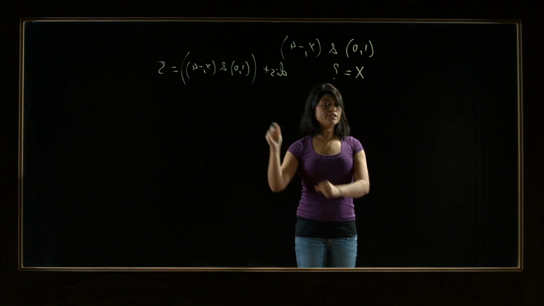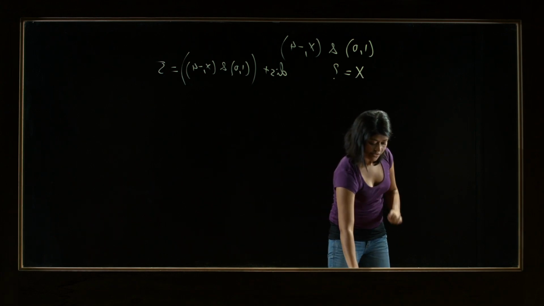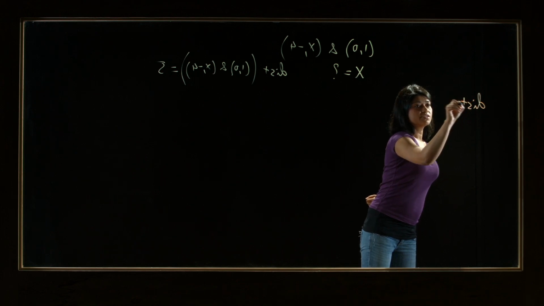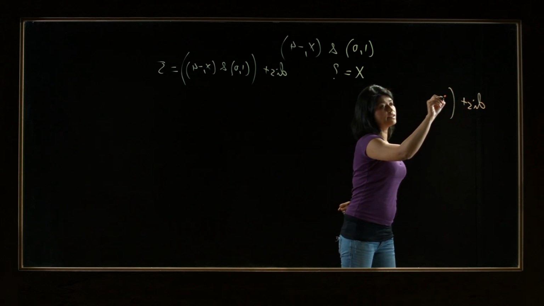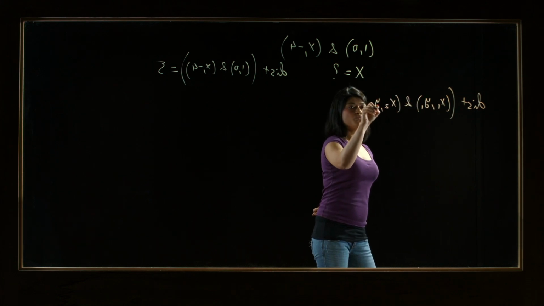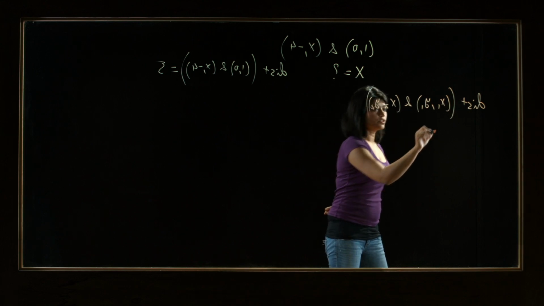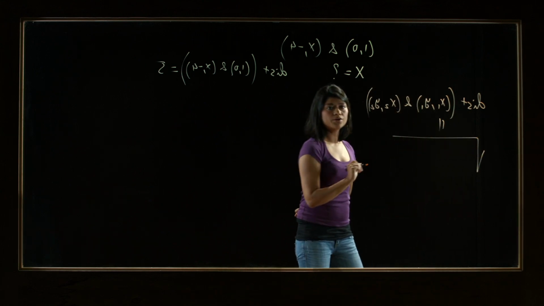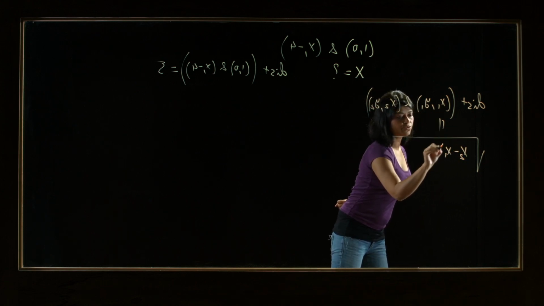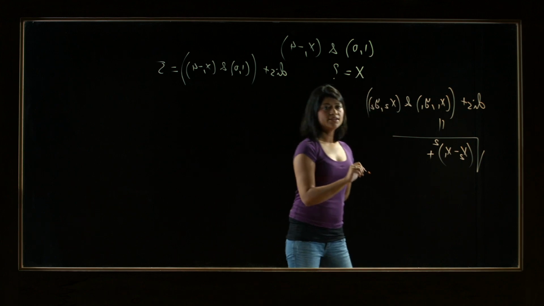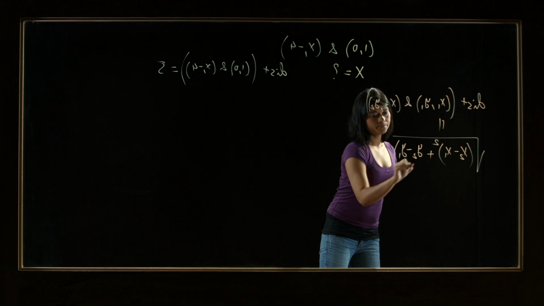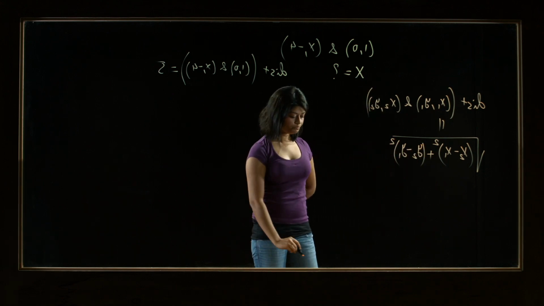All right, we do need the distance formula, of course. So let's remind you what the distance formula is. Let's write it here. The distance between any 2 points, say the first point is (x1, y1) and the second point is (x2, y2), is given by the square root of the difference of the two x coordinates, x2 minus x1, squared, plus the difference between the two y coordinates squared. That is the distance formula.